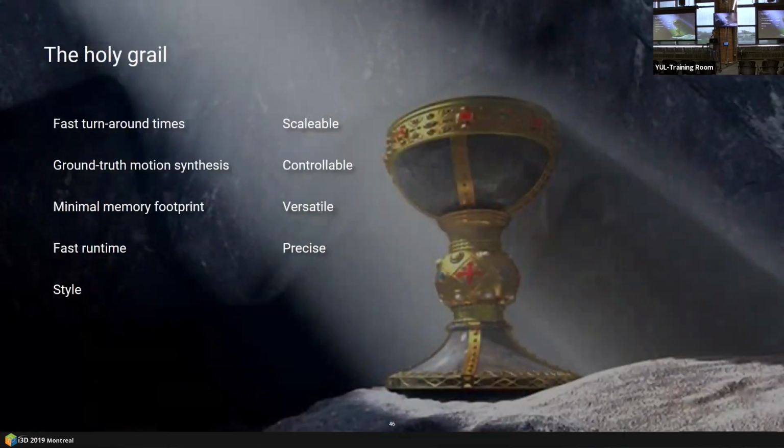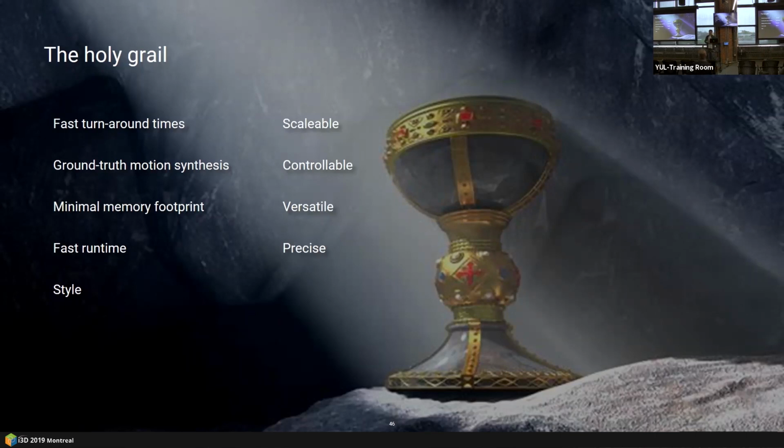So I thought long and hard about what would be the holy grail, what would be an ideal system that does not use animation graphs, what are the requirements. First and foremost, it needs to have fast turnaround times. I think 5 minutes waiting for an animation to put in, that's fine, but waiting 6+ hours is not fine. And of course, at some point, there's a gray area. It needs to provide ground truth motion synthesis. If I put in gigabytes of data, well, somebody decided to put in gigabytes of data. I can make tools that tell me, hey, this is redundant, and you can snip that out. But a built-in characteristic that merges similar motions, that's definitely a no-go.